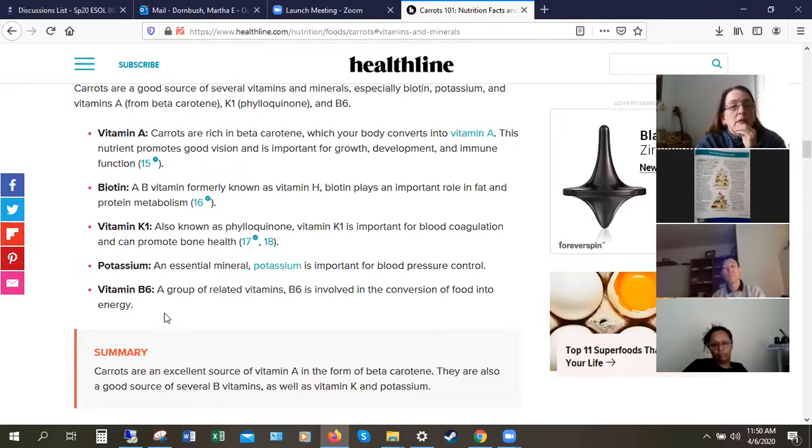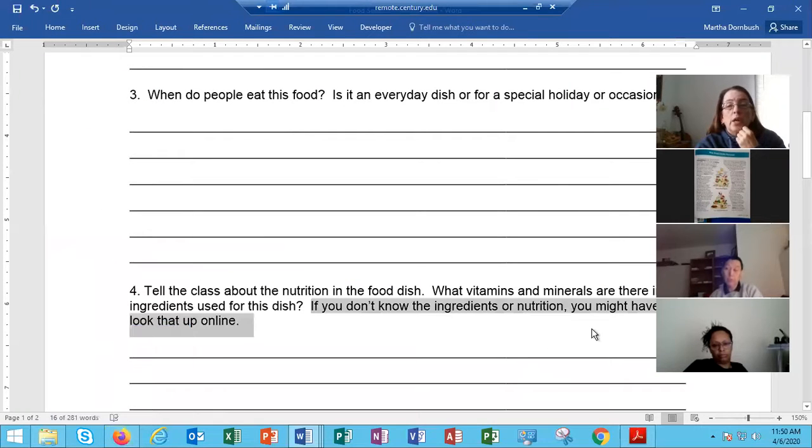because it could be too many details once you do all the foods, especially if you're making something that has 6 or 8 things in it and not just carrots. But you could say there's vitamins, which there's vitamin A and K, and B, so there's 3 vitamins, and then potassium is a mineral. So you could kind of group things together if you want to. That's something that we can kind of work on together, that I can help you with when you find the nutrition.